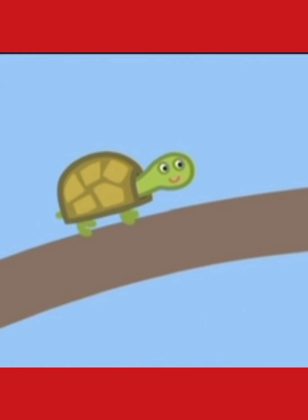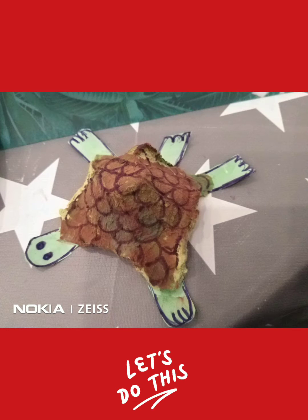Today, we are going to do an interesting craft activity insisted by my son. One day, my son saw this turtle from Peppa Pig cartoon and he insisted to have a similar turtle like that. Then I said, don't worry, let's try to make a similar turtle like that.